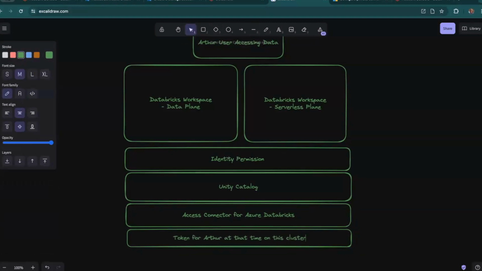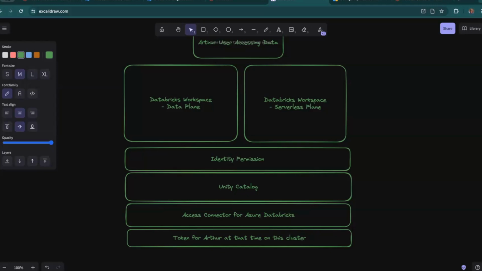And Unity Catalog layers in the additional column or row level permissions as well, like the cluster can show this, the cluster can't show this. So it's a super abridged, way oversimplified view of the identity stack.